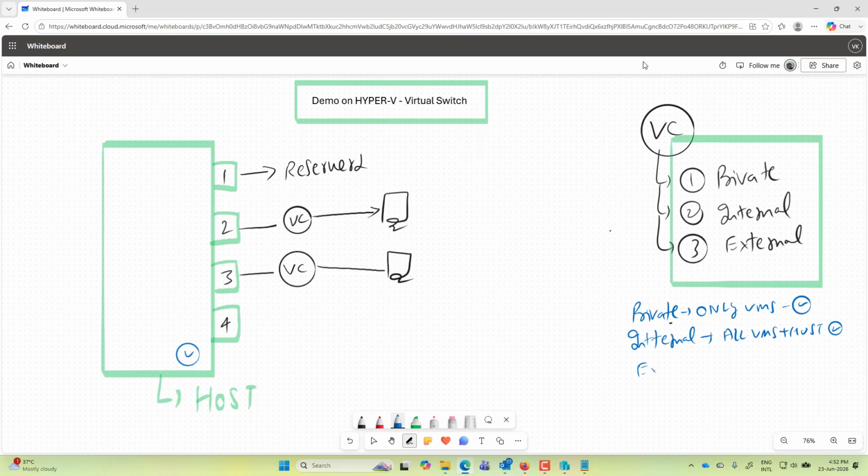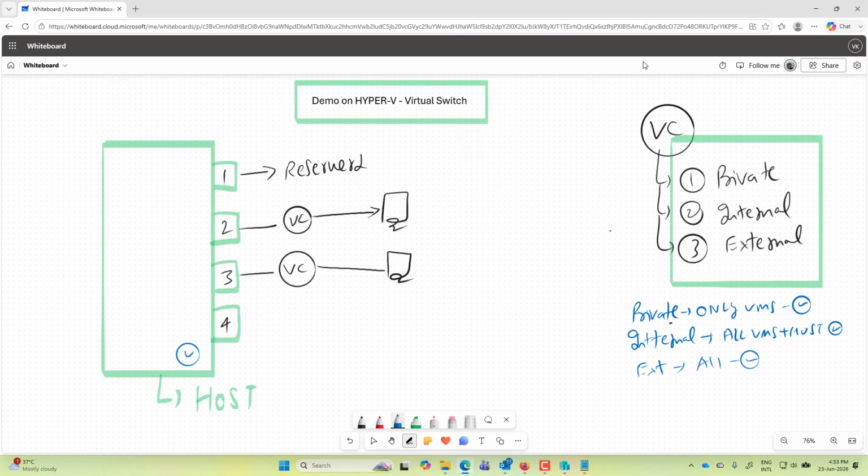But if the switch is external, it integrates with a physical NIC, and it communicates with all the machines on the network. In production, we use the external switch, so the VMs can talk to everything on the network, including the host, other virtual machines, and physical hosts as well.